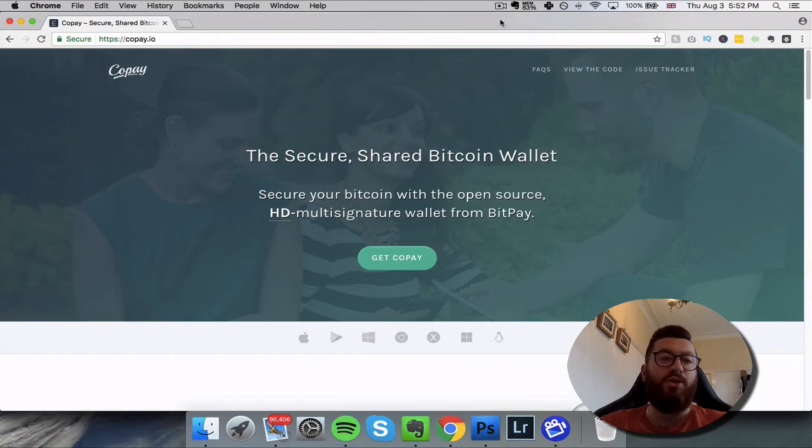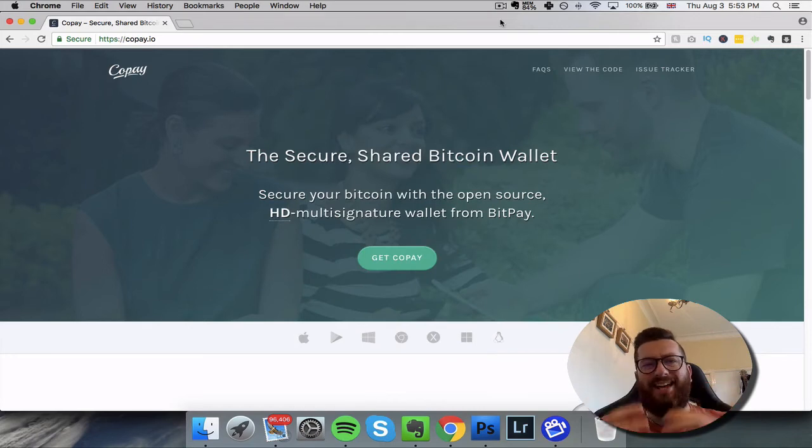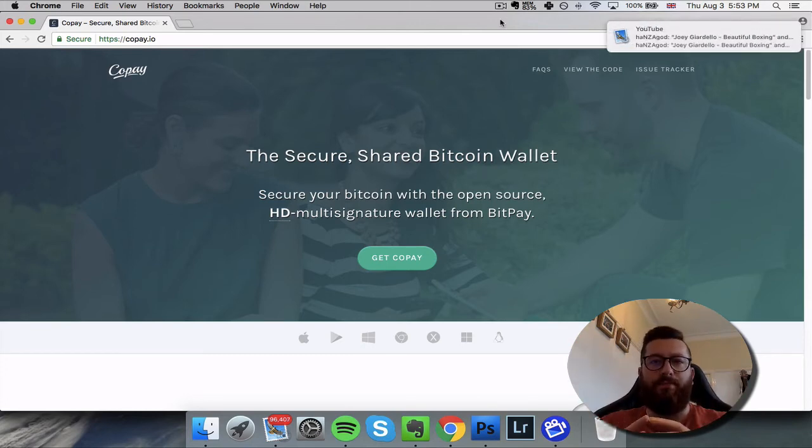Alternatively, we could just give the paper wallet to somebody else and say, yeah, you can have everything that's on that. But with the Copay wallet, it's a phone app, so you can get it on Android and you can get it on the iPhone. You're going to install it. There's not really going to be a sign-up process because it's going to be connected specifically to that phone, and that wallet can only be accessed on that phone. So if you have Bitcoin on the wallet and the phone goes walkies, you no longer have those funds, okay? So what I would recommend is to use it just for transferring directly to somebody or to an exchange, just as an easy way to move things about, okay?